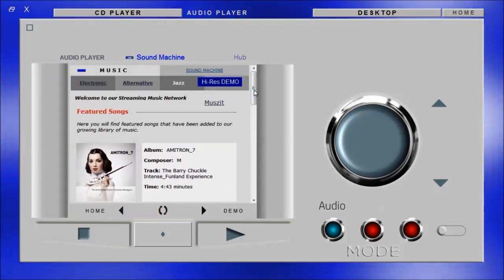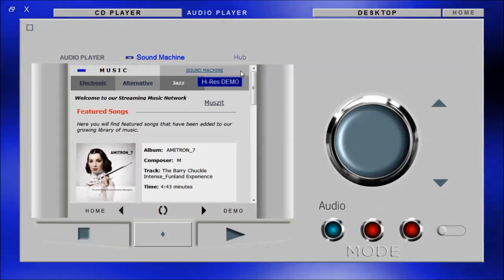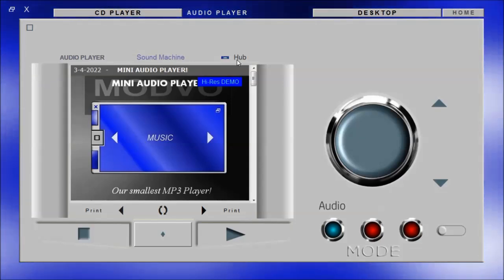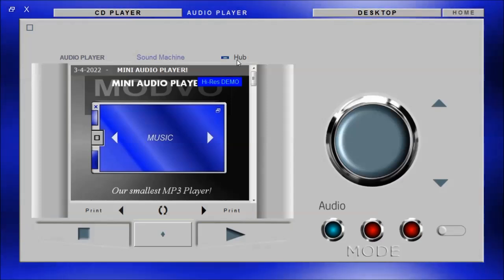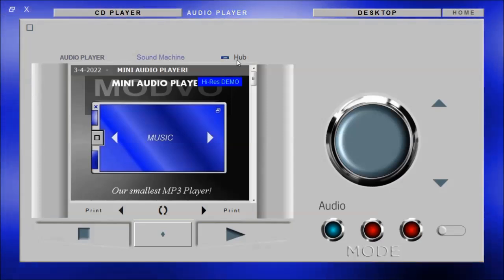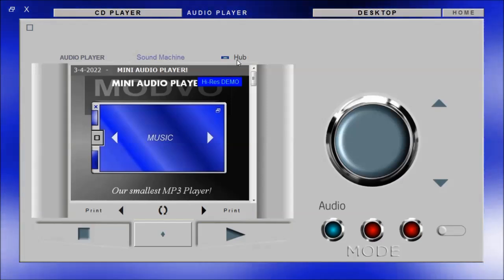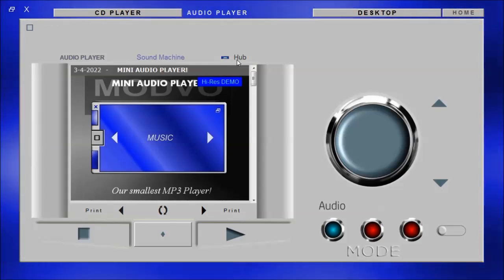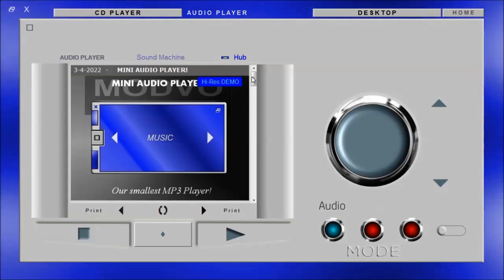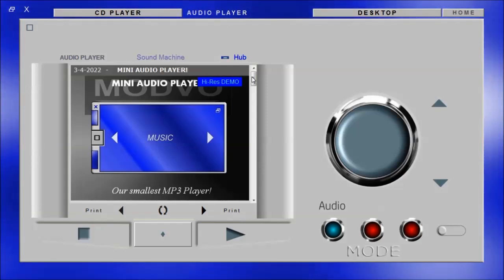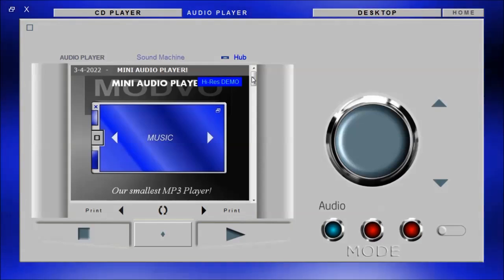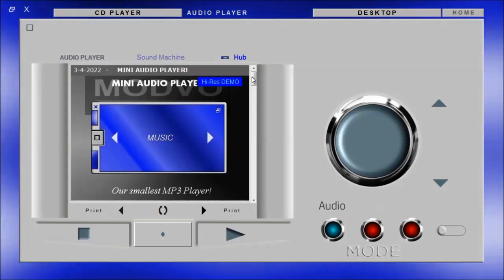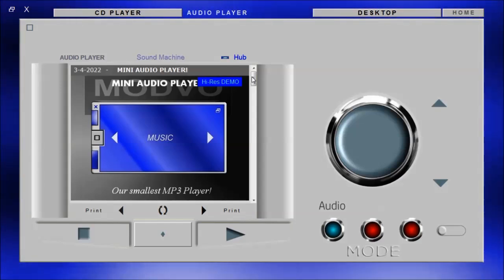So our next feature that we have in this audio player is called the Hub. Click on this, and there we go. The Hub is actually our inside content where you can view everything that is happening with us, whether we are working on new loudspeakers or new software applications. You can find it right here in the Hub. So we basically have the Hub built into our audio player. So again, you could use just one software application and one program to access all this online content.